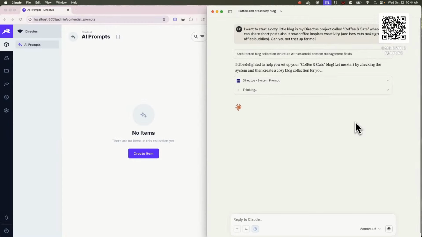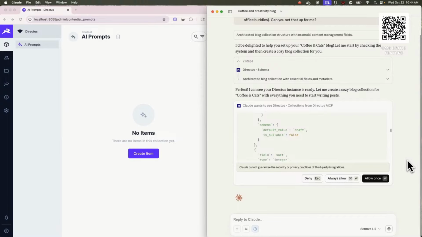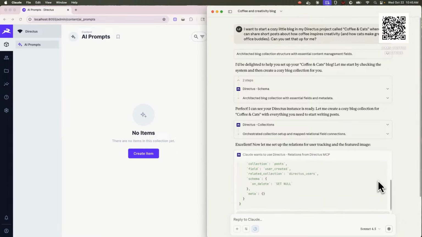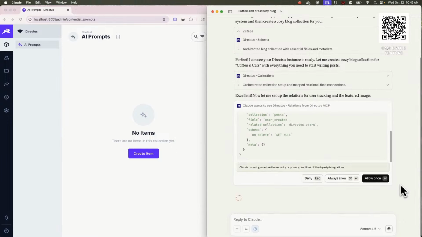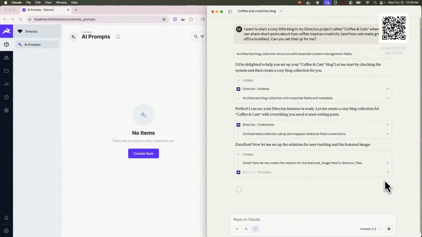A developer can build and change collections through the natural language interface of the MCP so that they can ship faster. You can add and delete fields, insert data into your collections, build automations like flows, edit existing collections, and create multiple new collections while still configuring all the kinds of fields that are added, like making them non-nullable or adding conditions, setting up validation rules, and of course, creating relationships.